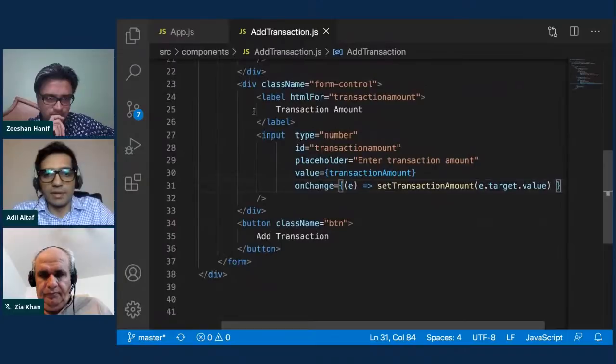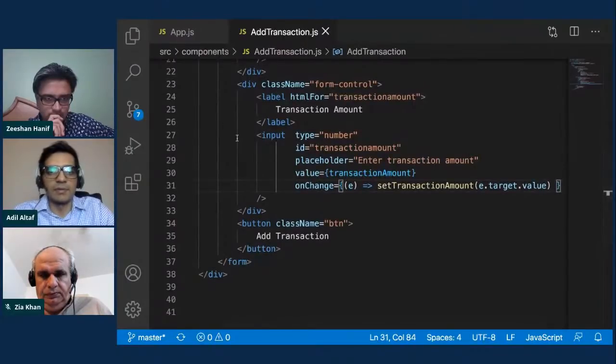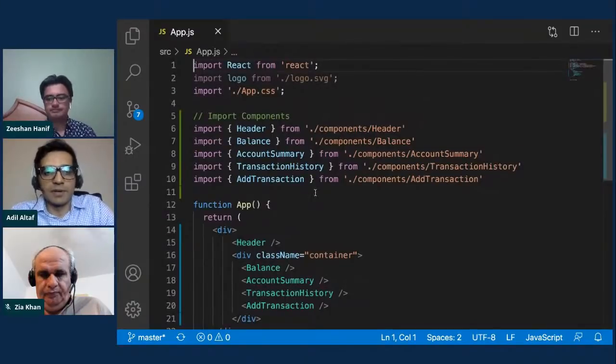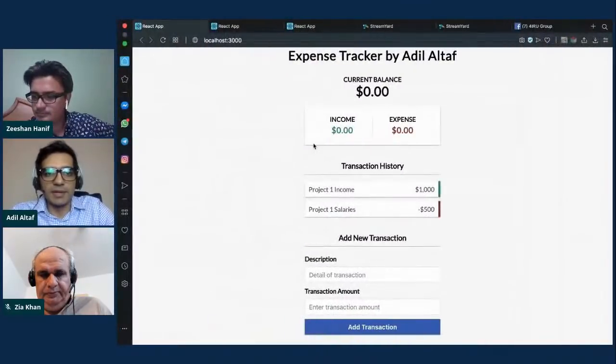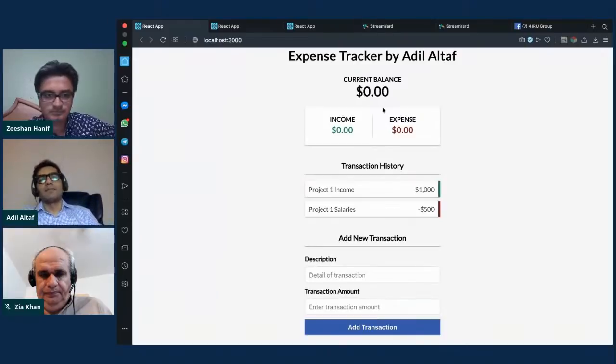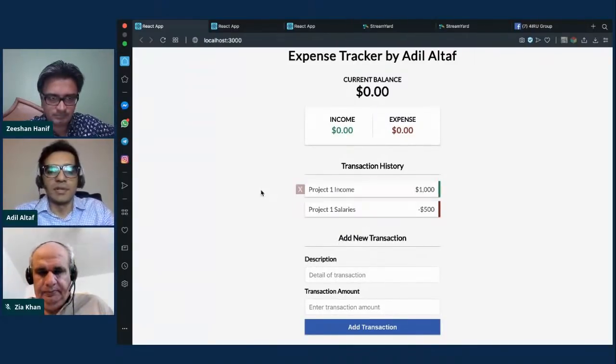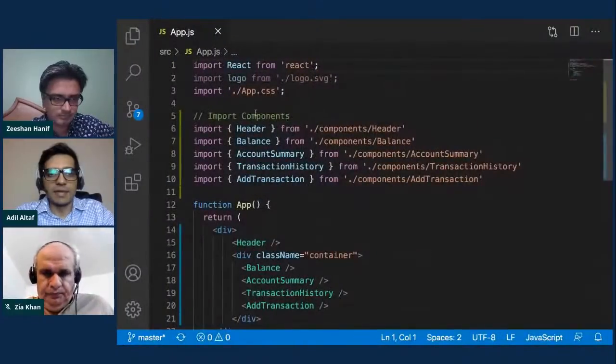So I can exit from here. So now what we want to do is, in our application, we have these transactions. Right now, it's only accessible in this state here.